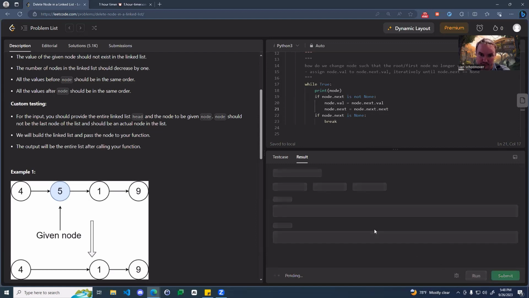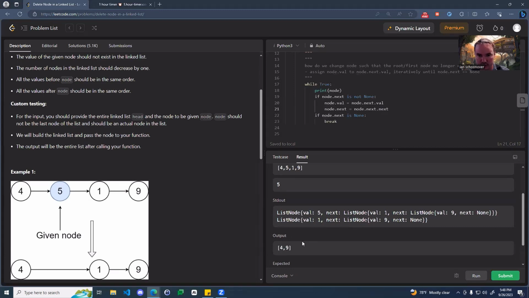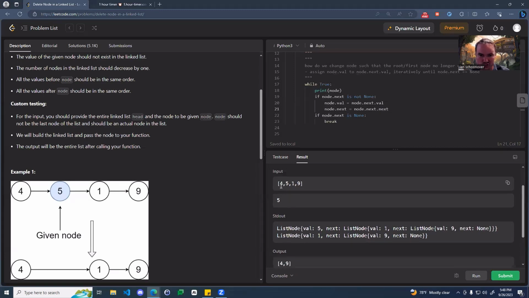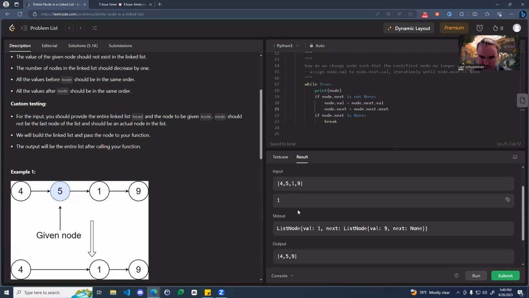I don't know if that's going to fix the issue that we have going on here. Again, the output is 4, 9. So weird, but it still passes for the next one. So it's 451. I'm sure there's something super obvious that I'm missing, but we'll figure it out. So 4519, and then I'm saying 459 because the input's 1.